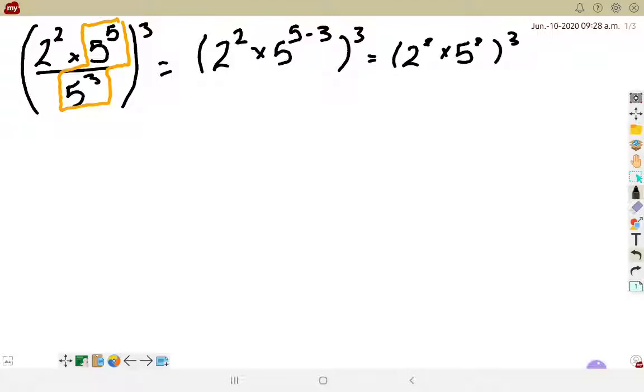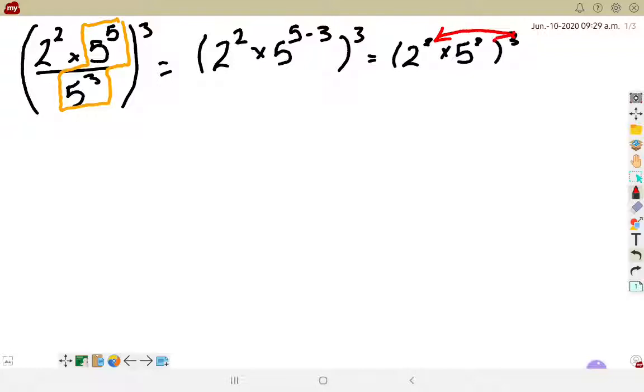Now there's a couple different ways I can do it from here. As long as you're following an exponent law, it doesn't matter what order you do these things in. If you're following an exponent law, you can't do it wrong. Okay, so what I'm going to do is bring that exponent of 3 inside my set of brackets using the product law.